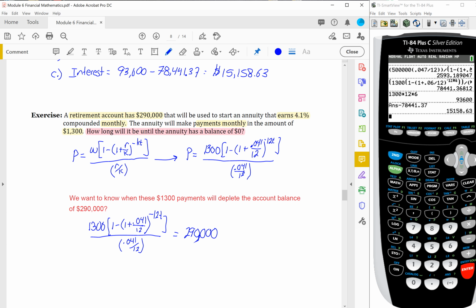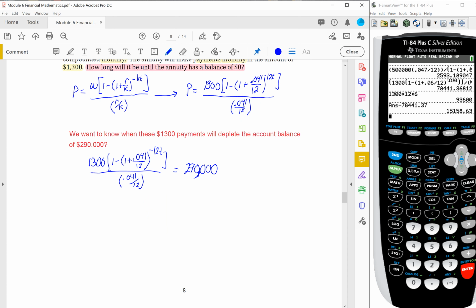Okay, so for this example, I'm going to actually plug in the numbers as I go so we can keep track of how I'm solving for t. Now, I did something similar in one of the last videos where to solve for t, I had to eventually use logarithms. So we'll end up doing the same thing here. So let's go ahead and solve for t in steps.